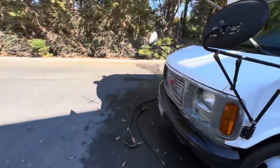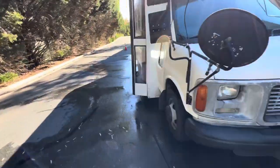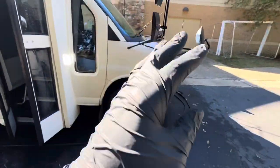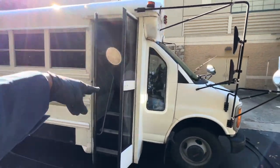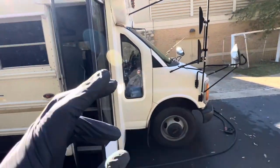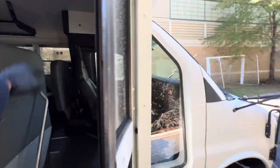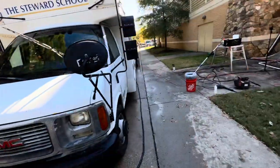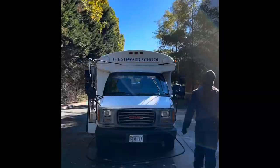Washing everything, instead of going to the inside and steaming inside and doing outside, what I'm gonna do is, since I got both hoses, I'm just gonna start on the outside of the front. Then once I get this front nose done, go inside, do the front of here, do this little inside area right here, and then come out, knock out the sides, go to the back, do the back, then jump in and do the interior. So yeah, I think that's the most efficient way to do that. I think my steamer is back charged up, so let's get back to work.